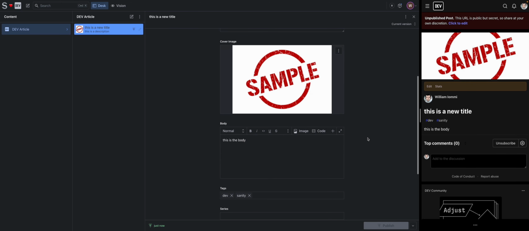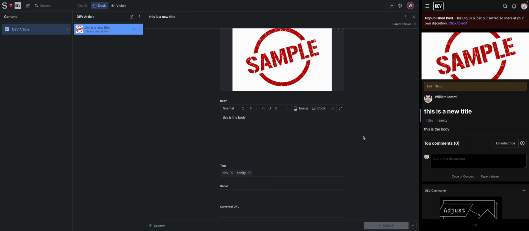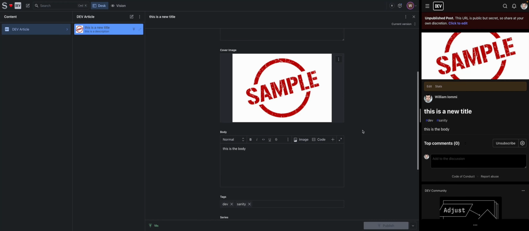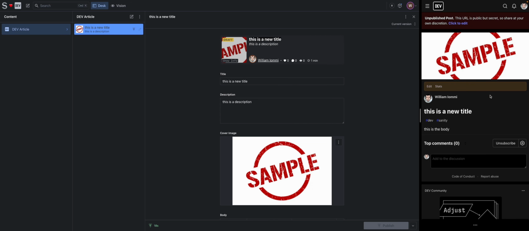Okay, cool. In the last part, we are going to see in detail the body attribute. So we are going to see some features that the body offers, but also we are going to see what happens in the Sanity Studio if we delete the article on the dev platform. We will see what happens here in our document.